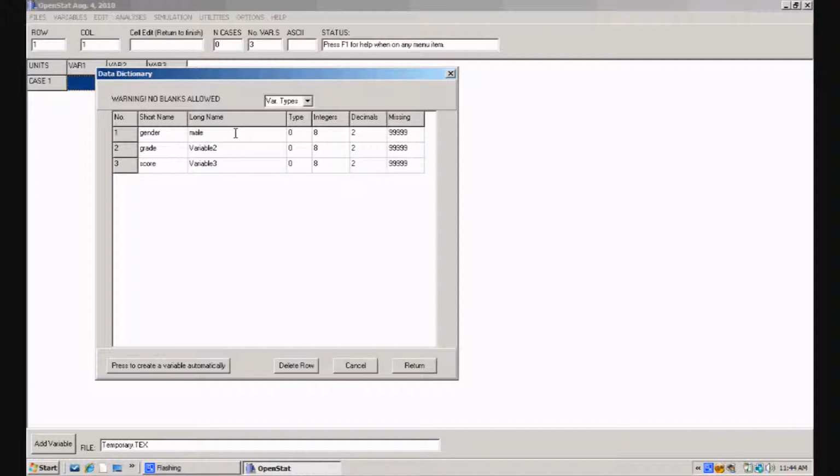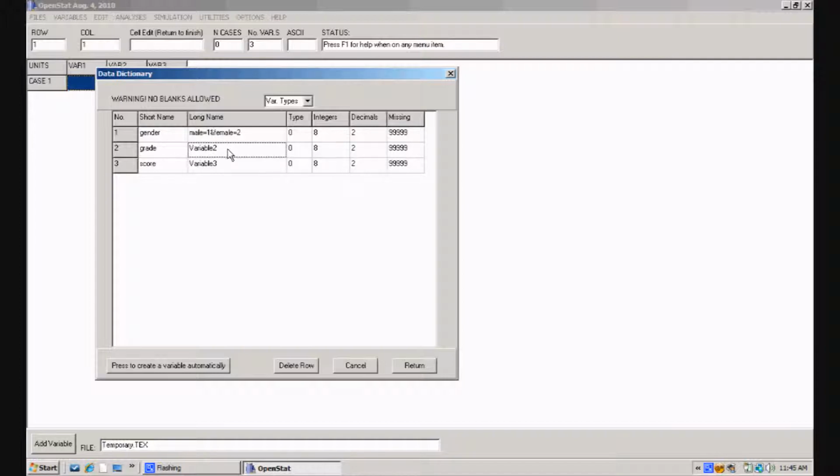male equal 1 and female equal 2. Notice that I have not left any blanks. That's important for the short name as well as long names: you do not insert any blanks.